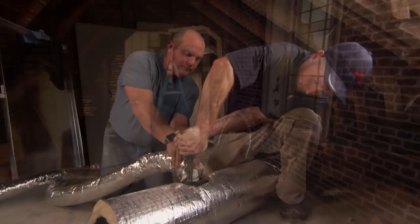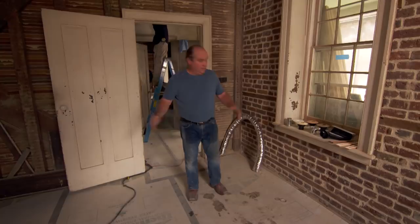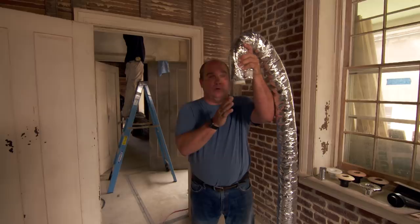A conventional ducted system works on the concept of diffuse and throw. Air comes out gently out of a register and just falls, if it's cooler, to the floor. This system works by aspiration. It's a stream of air coming down and blending the rest of the air in the room together. So it means if you put these in the room, you have no more than a 2-degree temperature difference side to side and top to bottom.